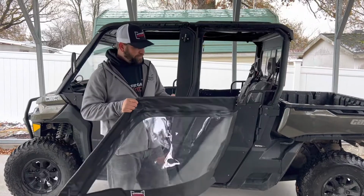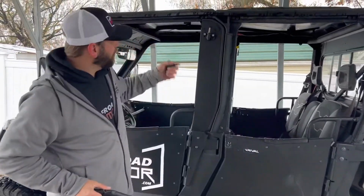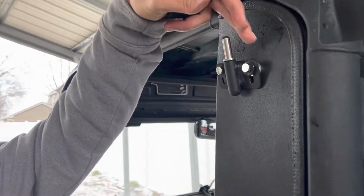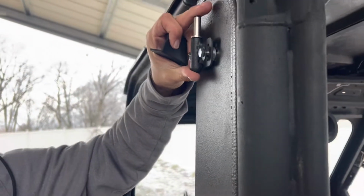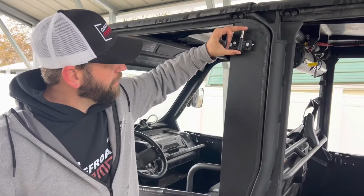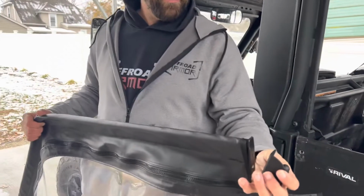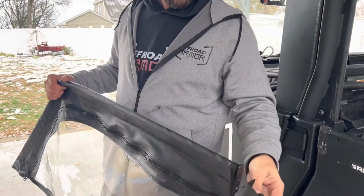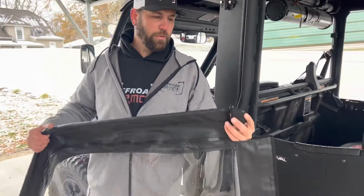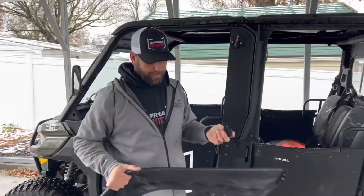All right guys, so we're just about ready to put our framed upper soft door on, and I want you to come over here and take a look at this. We finished putting the male side of our hinge on, but as you can see from the side there, I put 3 washers. I kept it as loose as possible right now, but that's going to allow it to be used as spacers so that we have some room for this. Now we're also going to put the female part of the hinge right there, and there's riv nuts on here. So all you got to use is bolts to put this together, and then we're literally just going to put the door on just like that, and we'll see how she looks.